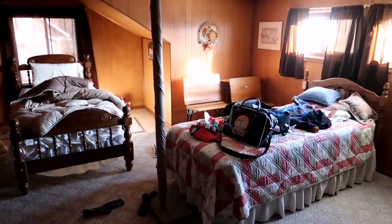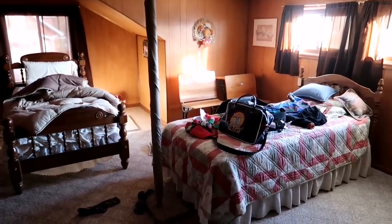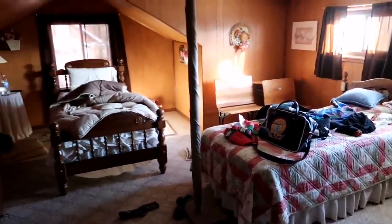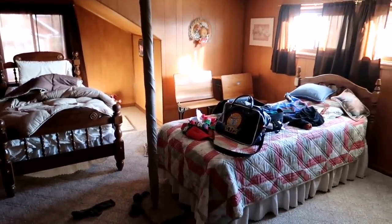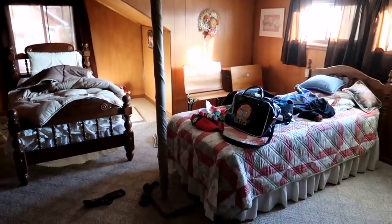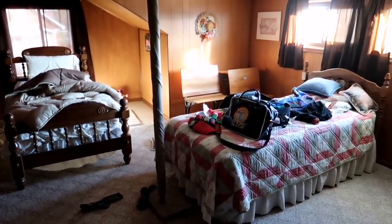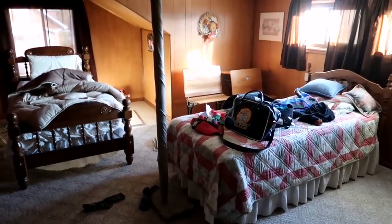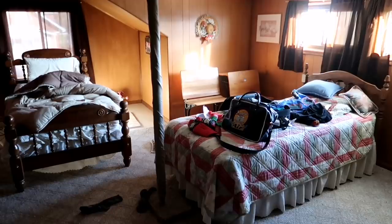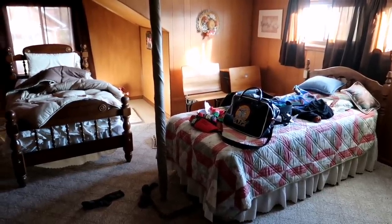It's funny that this bedroom that I stay in when I'm here visiting is the same bedroom that my aunt and mother grew up in. My mom had that bed right over there, and my aunt had that bed. And then my uncle lived up here when they moved out. And then I moved up here when I became an adult, when I turned 18, for about 6 months before I moved to Hollywood. All this time they've had twin beds, and I finally convinced my grandpa to get rid of one of the beds and put a full-size bed in here for his full-size grandson.